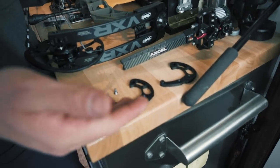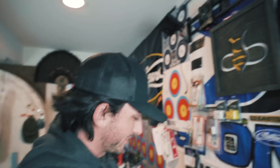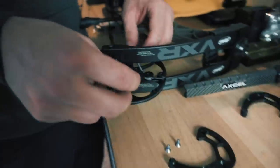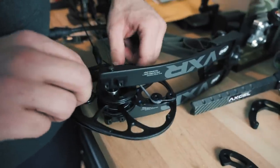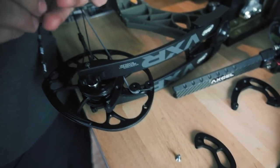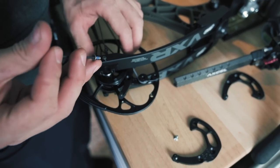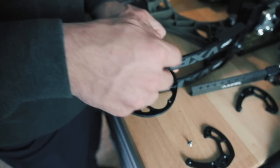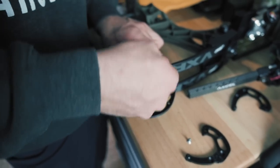This is like all bow companies. They never put like, this makes it 25 and a half inches. I don't know why they don't write 25 and a half inches or 29 inches. Must be just too much. Anyways, enough of my ranting. Let's go ahead and slip this bad boy in here. Where's my other wrench, right there. So this might make it a half inch shorter or a half inch longer. That's the question right now. Stay tuned to find out.